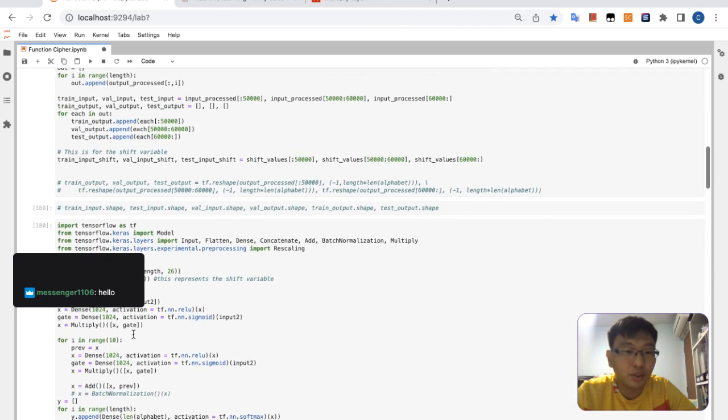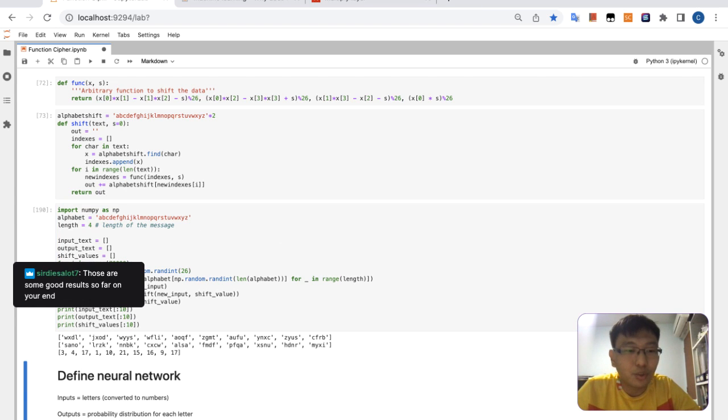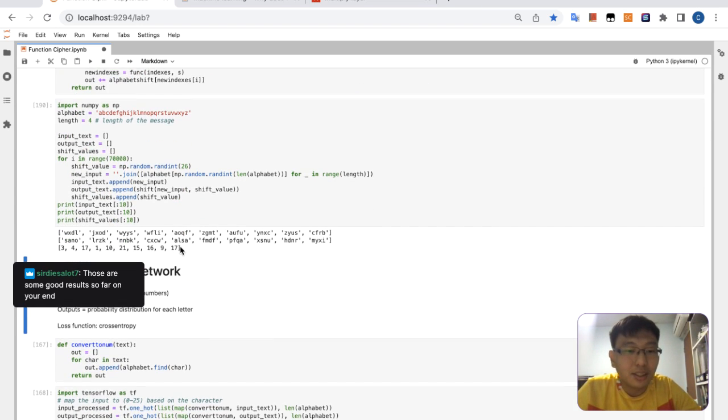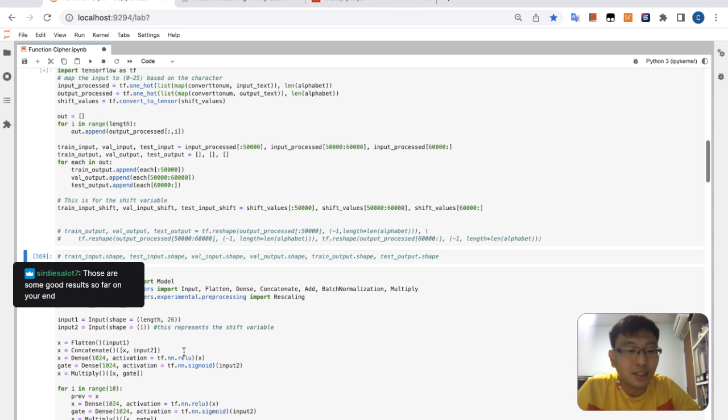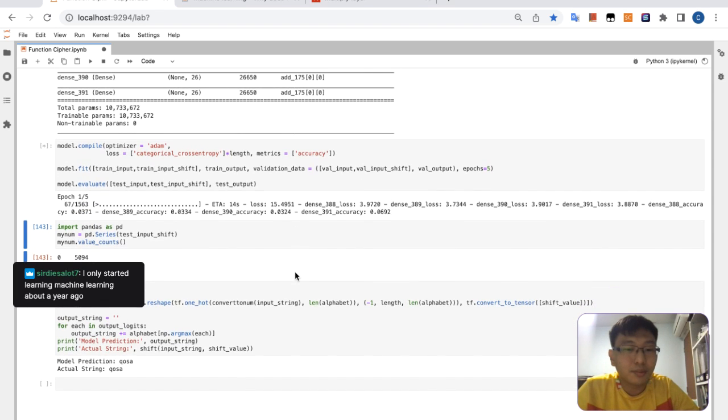So let's try to use this gated model. If the gated model can work, then there's no need to do what I actually wanted to do. Let's try with all 26 values and see whether the gated model can actually help us get the right output. Okay, good luck model. Yeah, I'm counting on you.